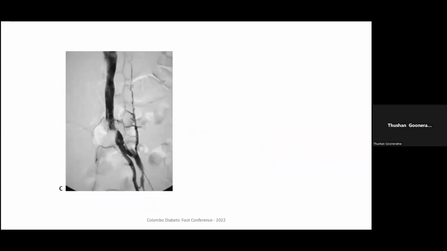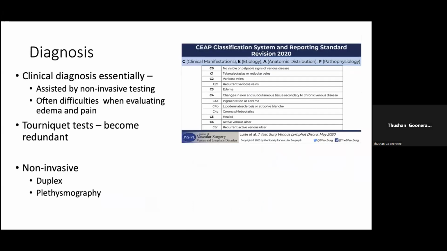There can be problems not only in the superficial system, that's the one we can see as varicose veins, there can also be problems in the deep venous system. There can be iliac vein issues, IVC issues that one needs to be considerate about. When you look at all of these things, it's really important you consider what's called a CEAP classification, but at least if you know the various components there, you need to look at these things.